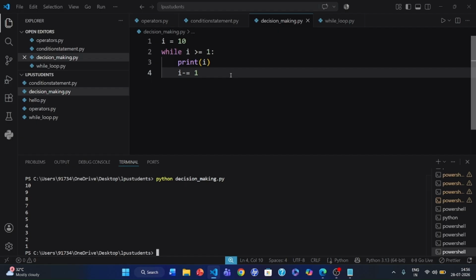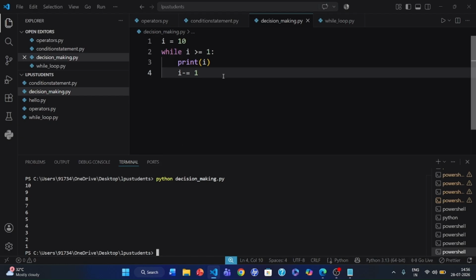The process continues. The output is 10 9 8 7 6 5 4 3 2 1. Finally, after printing 1, the statement i minus equal to 1 changes the value of i to 0.